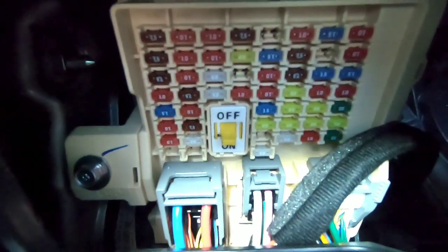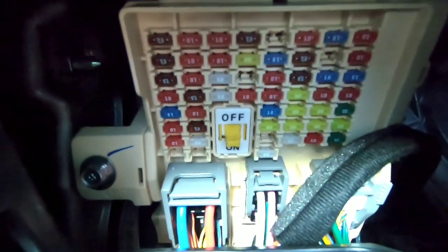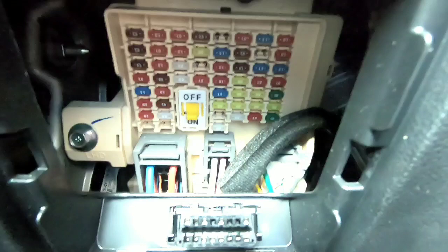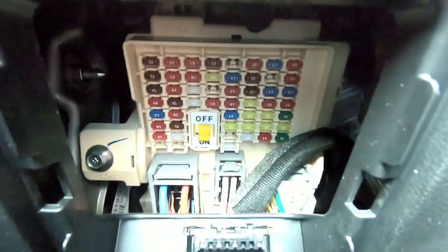But it affects a lot of different stuff, like the windows and things like that, so it should stay on. If you decide to turn it off, make sure it's for when you're going somewhere far and you don't want the battery to drain. It was kind of interesting, so I did some research and finally figured it out — pretty cool.